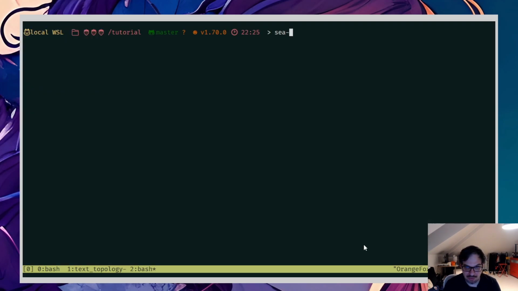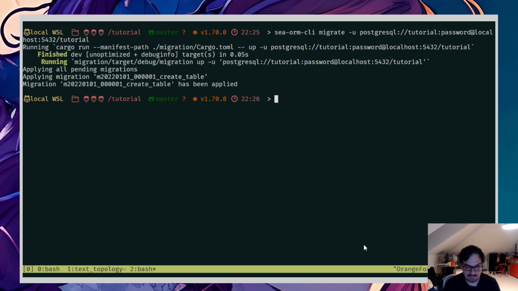So now if we write sea-orm-cli migrate up and the connection string of our database, it should go and create a table.